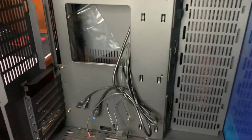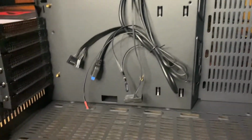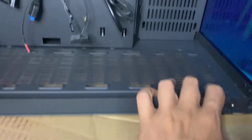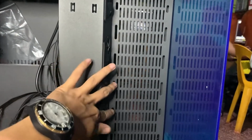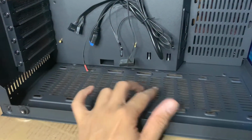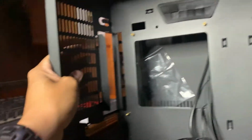Guys, the young lock inside this casing. Fan, three fans, and this side can put three fans. And up three, all of six. 6, 7, 8, 9 fans, and inside in the back, it can fit 10 fans.